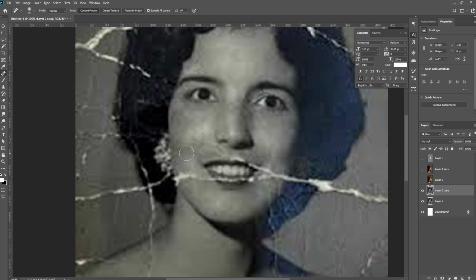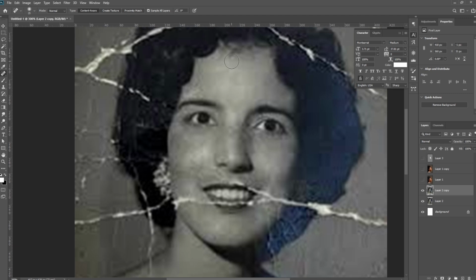As you can see, as I'm clicking on it, it's kind of going away little by little, right? This is a black and white image, so you might not be able to see much, but you will see the difference when we turn this layer off and turn on the layer beneath it. So this is it.